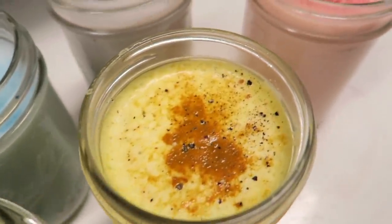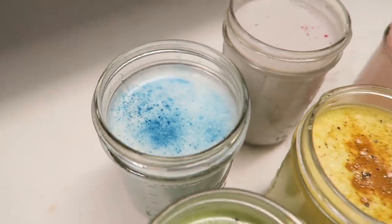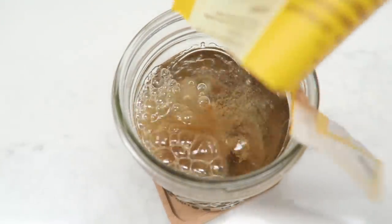For the acai latte, I literally just blended acai in warm coconut milk and added honey. This one was purely for the aesthetic. But don't worry — I have a bonus for you: the ginger and black sugar tea, which has been saving me every single month during that time of the month.